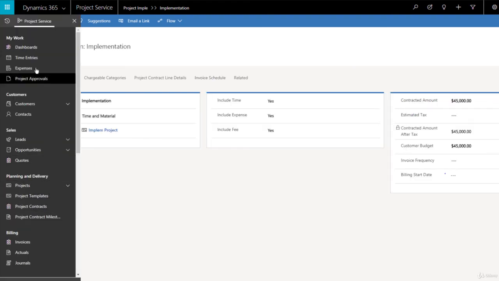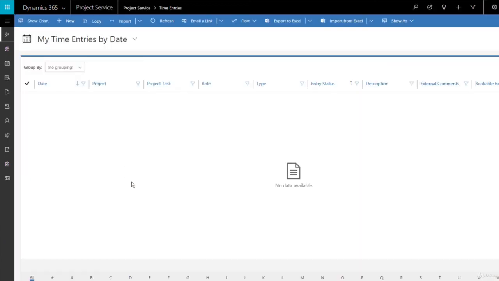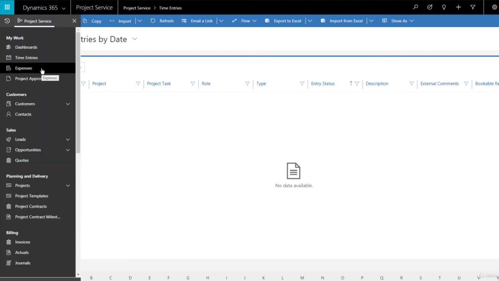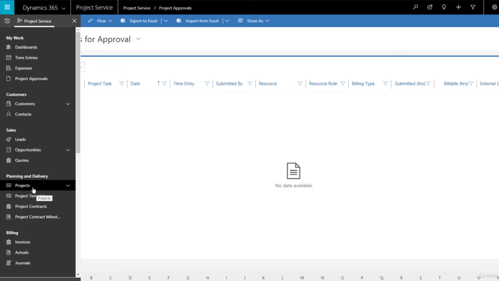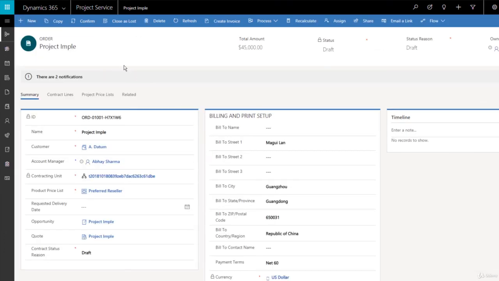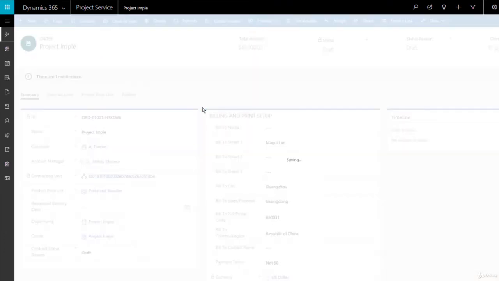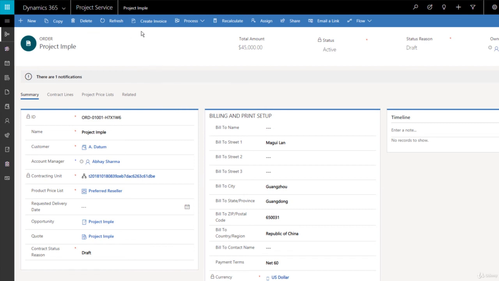Now, once the contract is signed, the resources can go to the time entries and they can book times here, right? So how many hours they worked. Then also expenses can be booked here, right? And then the project manager or the person who's going to approve these timesheets and expenses will see all the details here, and either they can approve it or reject it. And once you approve those timesheets, it will generate the actual billing for the customer, which you can bill and receive payment, right? So before you can actually start working on the project, you need to confirm the project here. And once the project is complete, you can just click create invoice on a periodic basis, right? So those kind of things can be done. And finally, you can close the project.